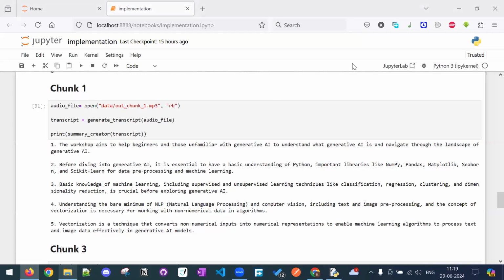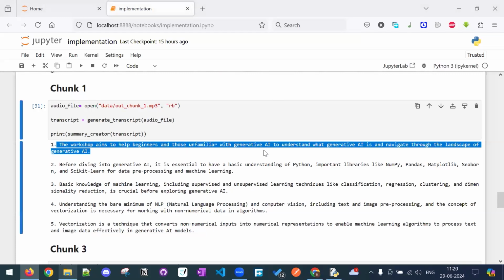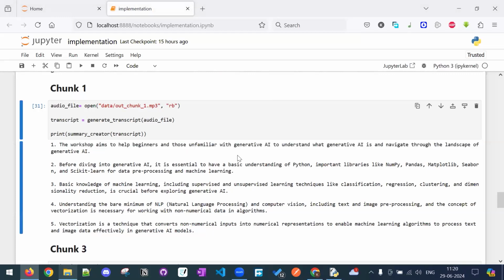If you try to focus over here, you remember in the beginning of the workshop, I told you that in this workshop, we are going to navigate through the landscape of generative AI. The second thing I told you during the last session was, in order to start learning generative AI, there are some basics, some prerequisites that you must know. And what were those prerequisites?